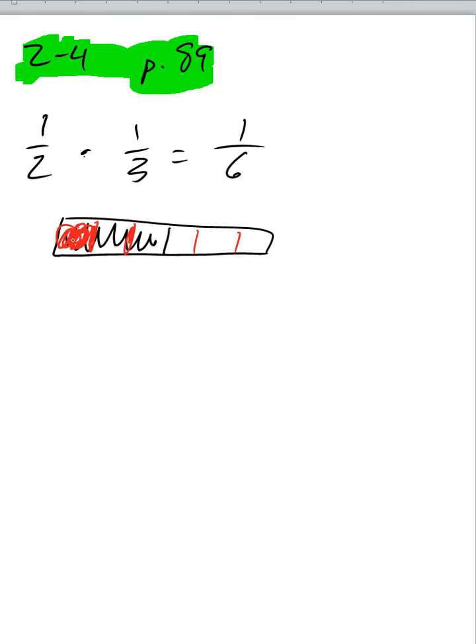But it doesn't matter what your fractions are, what numbers you're working with. I could take 2/3 times 3/4. A couple different ways to get there. Multiply across. 2 times 3 is 6. 3 times 4 is 12. My answer is 6/12. Now I do have to reduce that down.